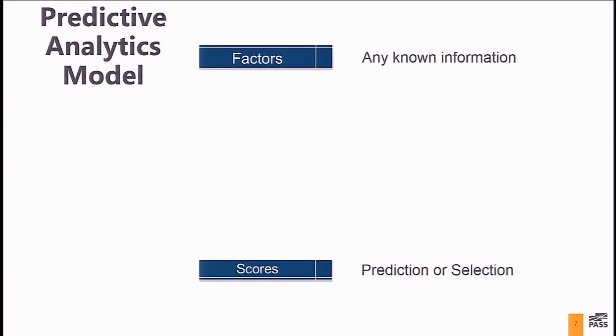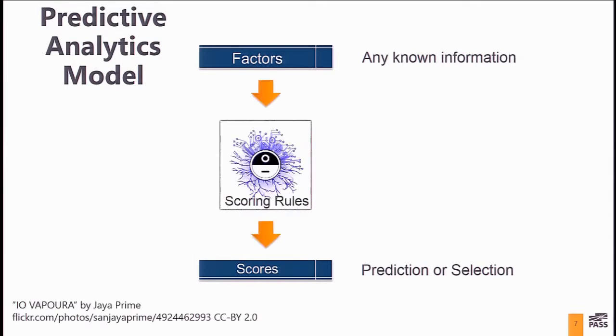So ultimately we want to go from data we know to a prediction or a selection or a recommendation, the thing we want to get out of the predictive model, and we need some way to connect those two things together. What we want to do is create scoring rules. Scoring rules is just a simple set of mathematical transformations. Could be just a couple of lines of code if you write it into C or Visual Basic that transforms all those factors that we know in real time into the actual prediction or selection that we want to use to generate which ad appears on the screen, for example. And what this talk is about is how you actually generate those scoring rules.